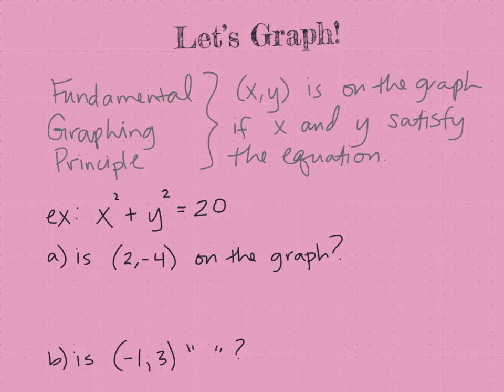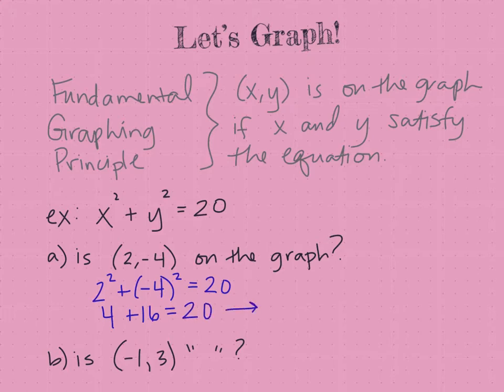Well, let's see. If it is, that means if I plug in 2 for x and -4 for y, it should equal 20. It should make this true. So let's test it out and see. If we plug in 2 for x and -4 for y, note my use of parentheses because it's negative, necessary, we'll have 4 and 16. Well, we can see that that works, right? 4 plus 16 equals 20. And I'm running out of room, and you don't really need this next step, but yeah, 20 equals 20, that works. So in this case, this coordinate point, xy, is on our circle because x and y satisfied that equation.